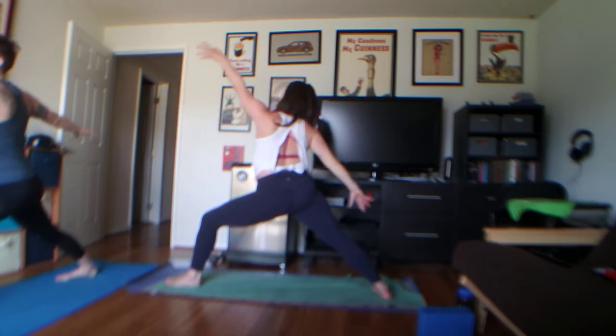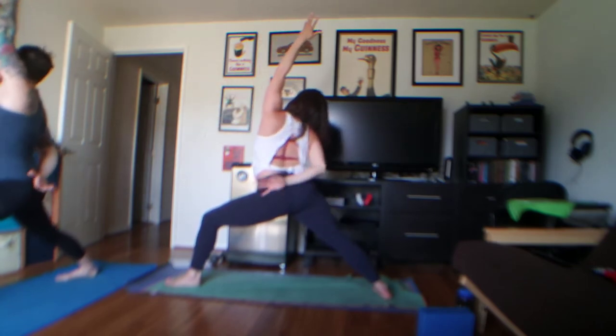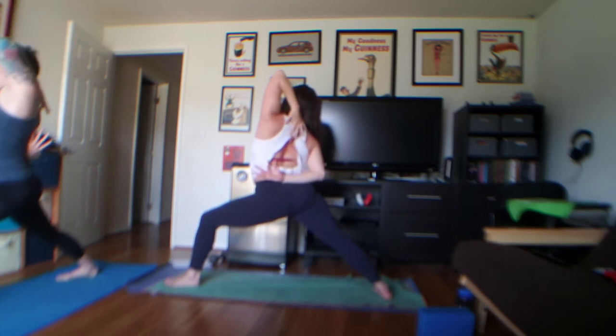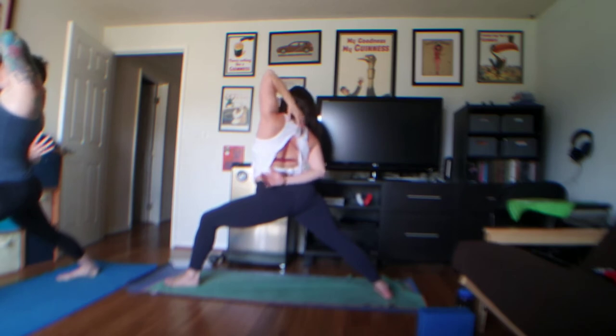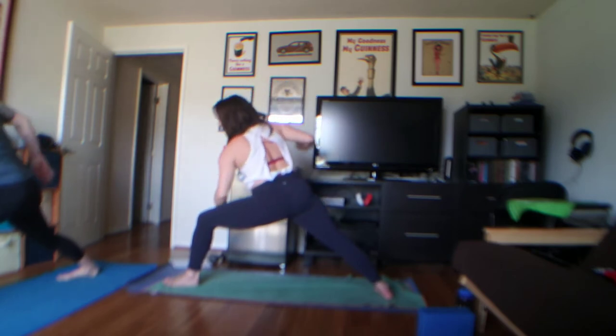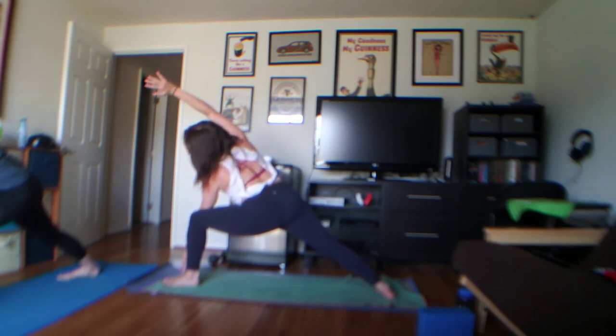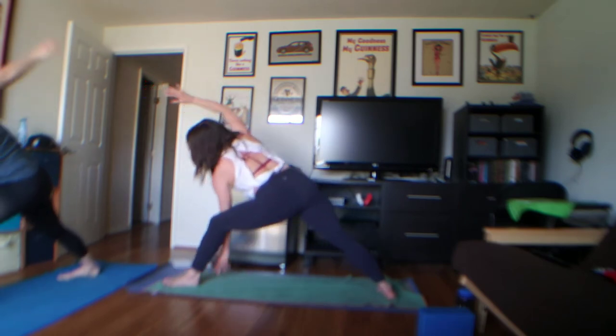Reverse your warrior, lift with ease. Maybe half bind. Maybe tap your shoulder. Inhale. Exhale, side angle pose, your variation. Nice, Nikki. High pyramid pose, straighten your front leg.